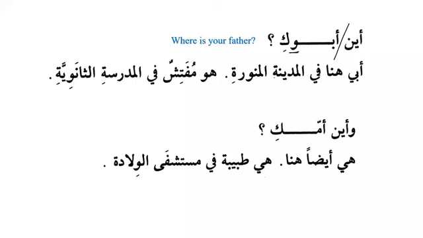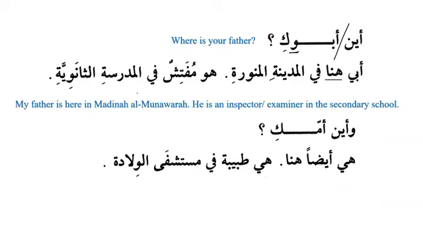My father is here in Medina Munawwara, and we have learned that huna is a dharf, an adverb, and it is basically used to talk about the place. So Abi huna fil Madinatil Munawwarati. My father is here in Medina Munawwara. Huwa mufattishun fil madrasati thanawiyya. He is an inspector, or he is an examiner in the secondary school.